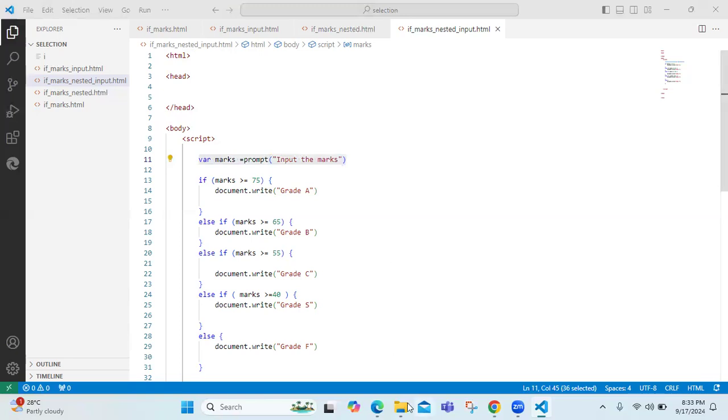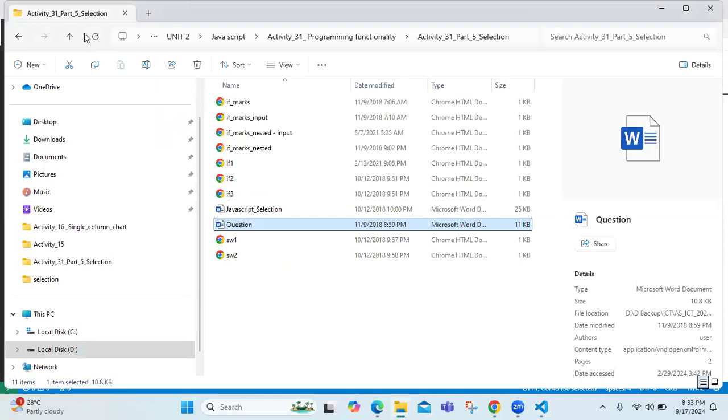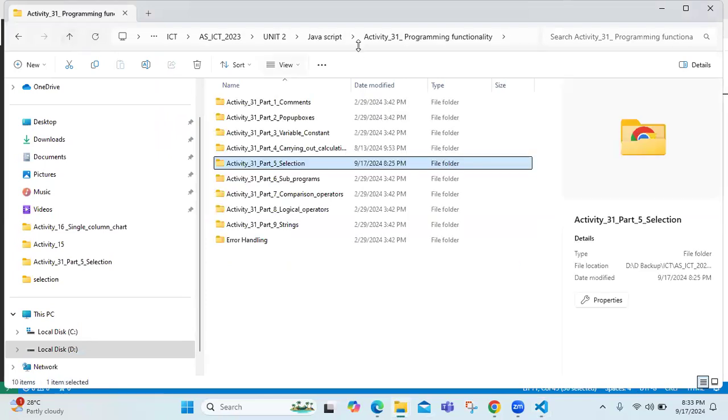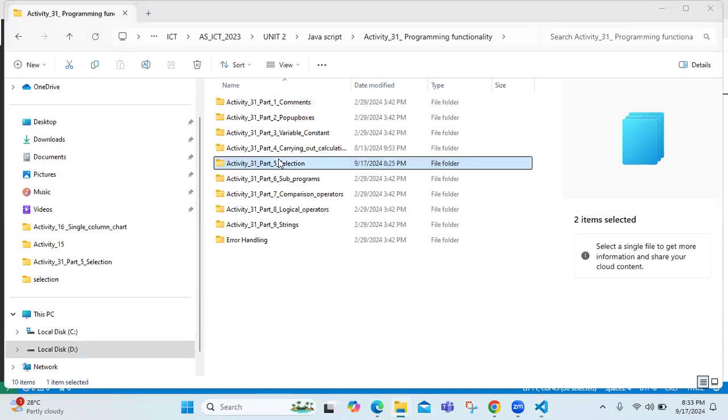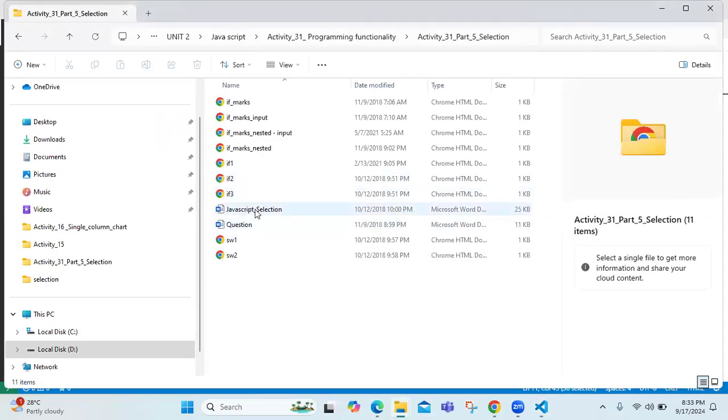So now we have done the if condition part. The selection part 5 is completed. All the coding and everything is here.